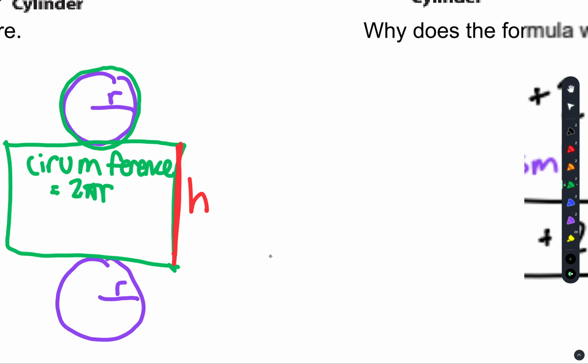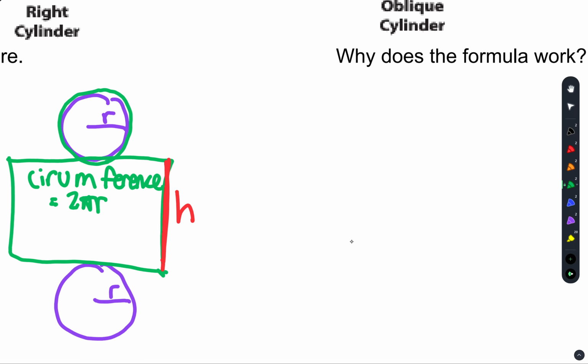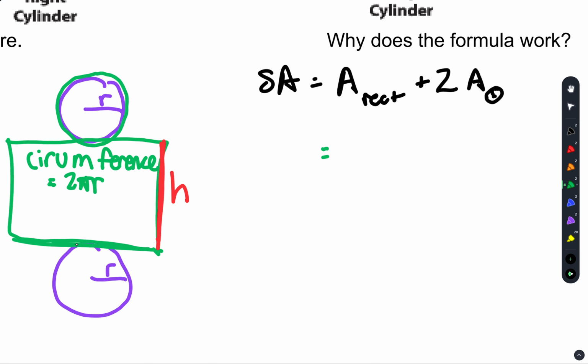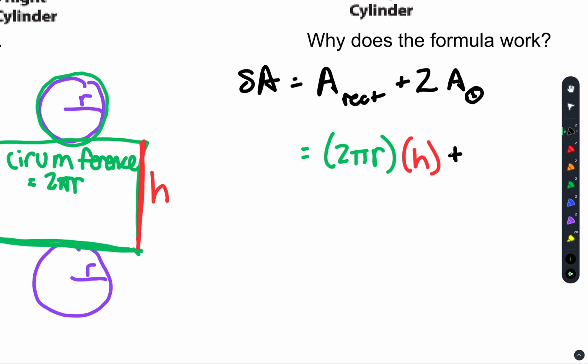Okay, good? So we're going to come to this formula the same way that we approached our prism formula. Surface area here is going to be the area of that rectangle plus the area of two of the circles. So how do I get the area of a rectangle? I know that the area of a rectangle is base times height. The base of this particular rectangle is my circumference. It is 2 pi r. The height of this particular rectangle is h. Plus, I have two circles. The area formula for a circle should be on your blue half sheet on the other side, pi r squared.